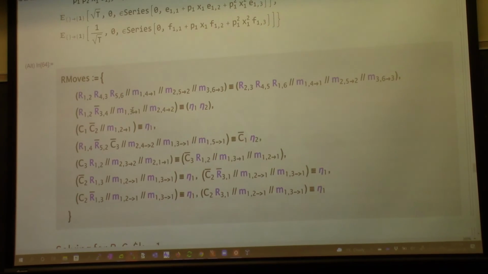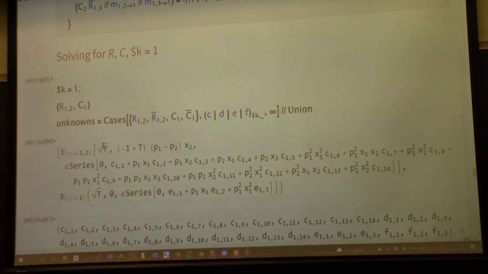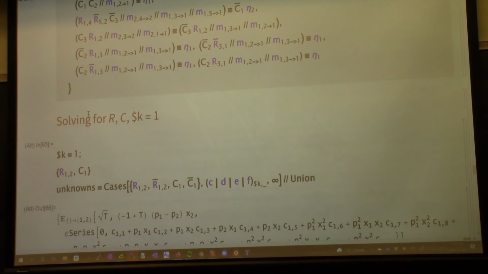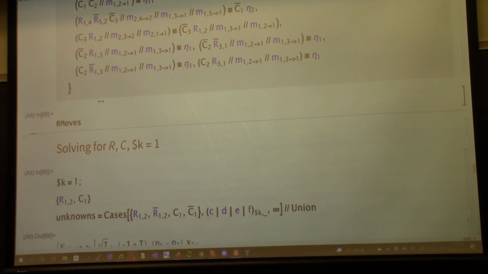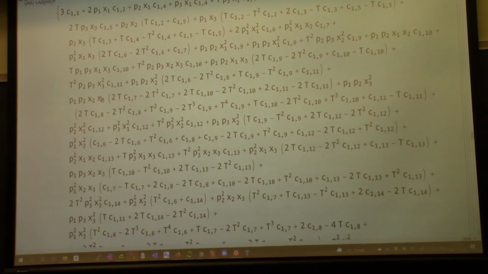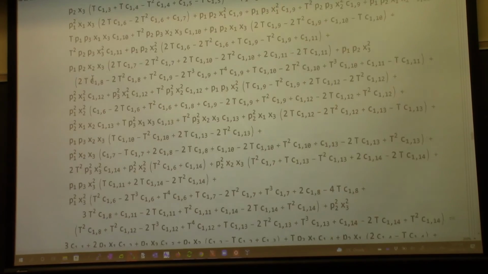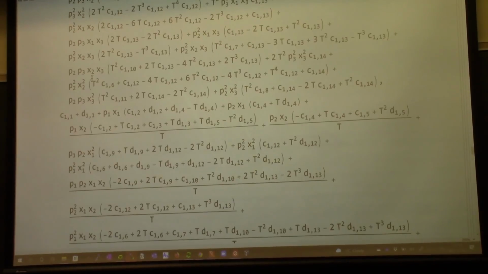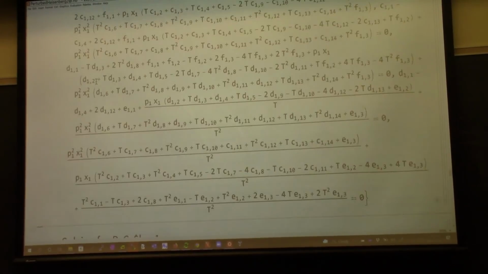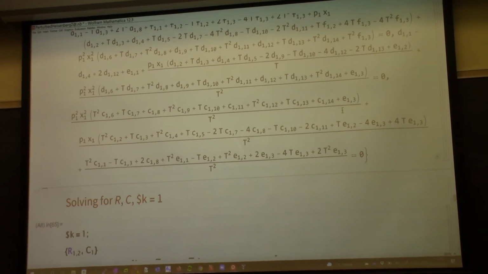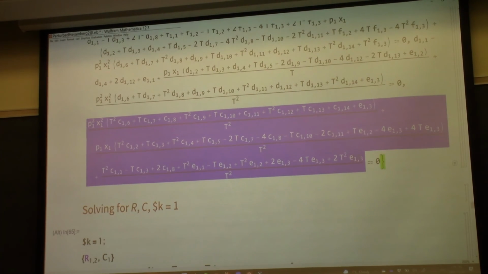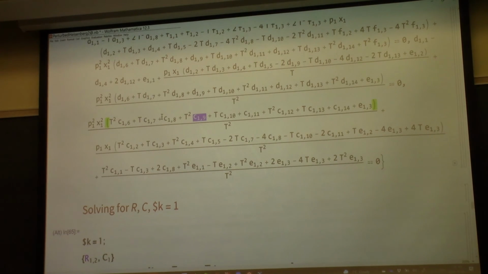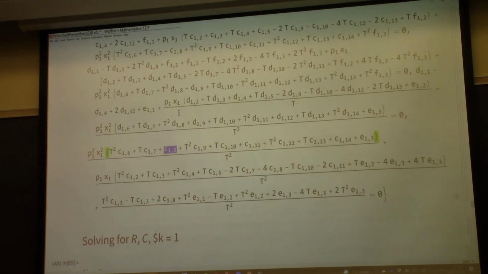So now I set k to be 1. So in fact here, if I actually compute rather than just define, so if I compute all the Reidemeister moves, you'll find that instead of getting that they're all true, they all become equations. Well, these are so long that it's hard to tell, but these are all equations of the form some power series with polynomial with undetermined coefficients is equal to 0. So what we need to do is to find which undetermined coefficients will solve these equations.